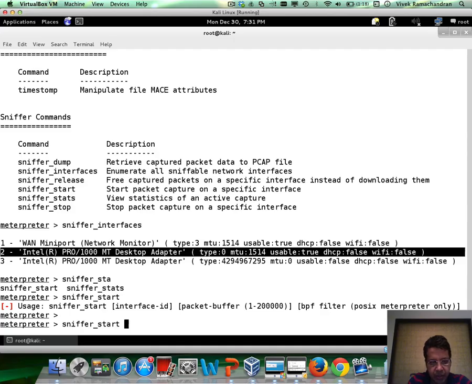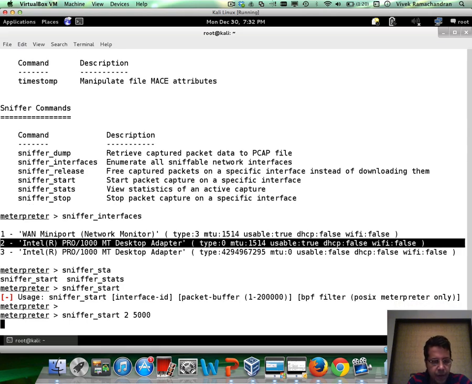So we will say sniffer_start, interface ID is 2, packet buffer, let's say 5000. Now the BPF filter, or the Berkeley Packet Filter, only works for POSIX Meterpreter, so we won't give that simply because it's not going to work on Windows.